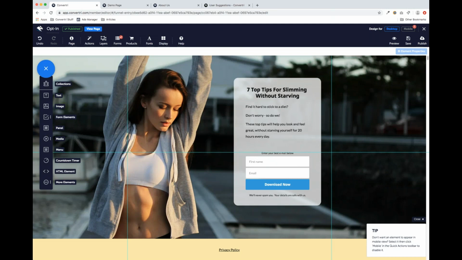Okay, Christina, if Convertri can't find the other form fields in your autoresponder, first of all you need to make sure they're actually set up in your autoresponder, so they are there. Otherwise, it's probably worth sending the page into support and see if there's anything they can do to look at it. It's quite hard to do without seeing the page in front of me.